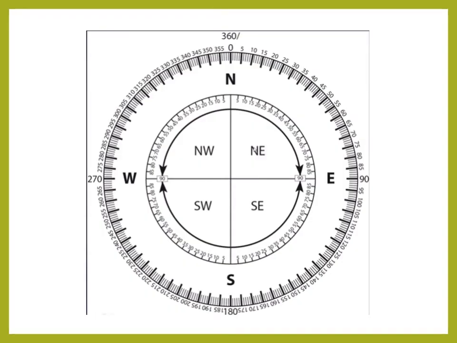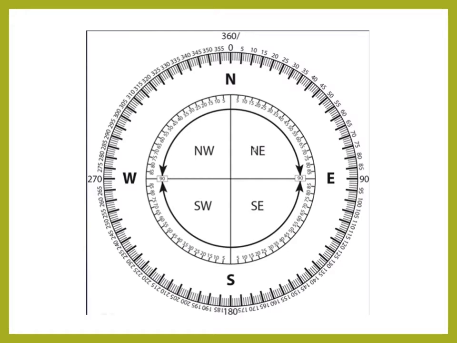See this image. In this we have north, south, east and west directions mentioned, and in the outer ring we have degrees, that is angles, marked from 0 to 360 degree. 0 is marked at the north pole, then east is marked with 90 degree, then south it is 180 degree, then in the west direction it is 270, and again when we come back to the north we are completing one circle, so we get 360 degree.